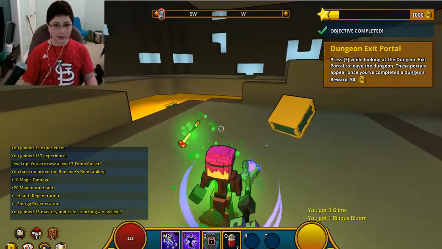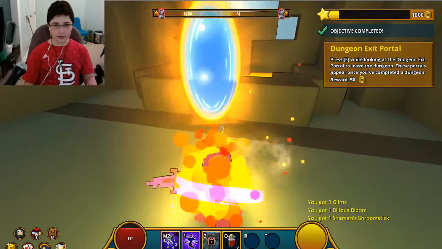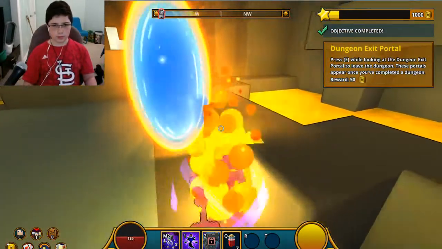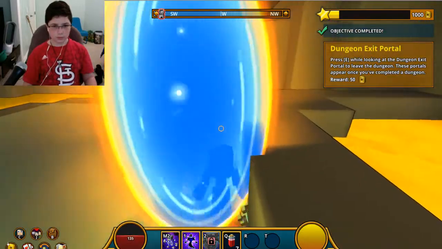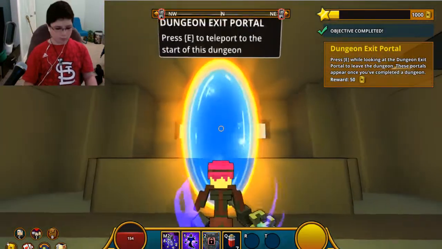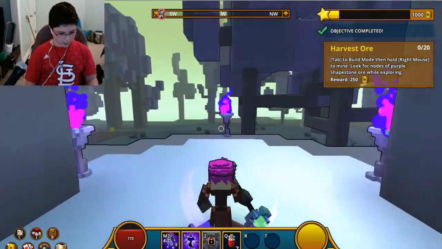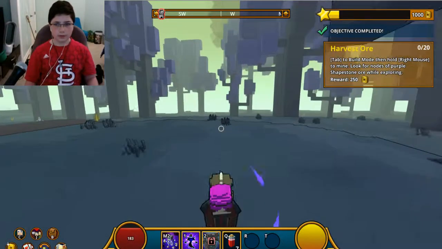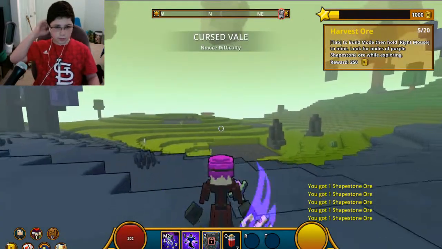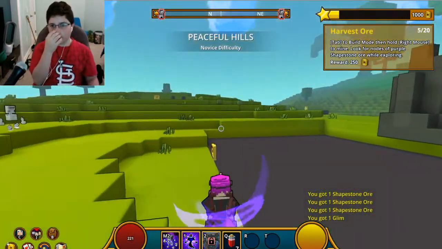Okay. I don't care about anything. I just want to collect all of it. No, what's through here? Portal. No, frick. God dang it. What? Oh. I'm dumb. Okay, Z. Where's my home? My home's this way. Nope, oops, Z. Tab to build mode and then hold right mouse to mine.